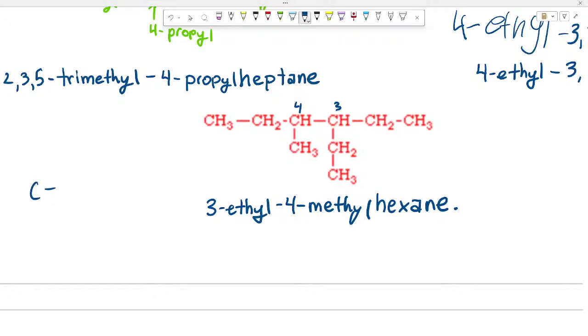So the one thing to know about that is you actually can't have a methyl group on the end. And that's not because it's against the rules. It's just because, say this is my chain, and now say I put a methyl group here. Well, what have I really just done? I've just made the chain longer. Do you know what I mean? So you can't have a 1-methyl. You can't have a 1-anything. Because if you throw something on the first carbon, it just becomes part of the longest chain.